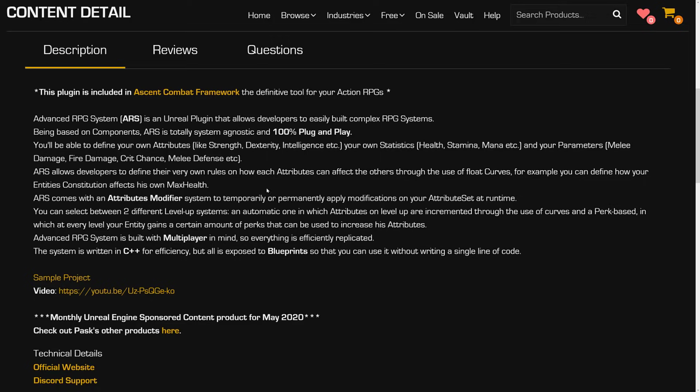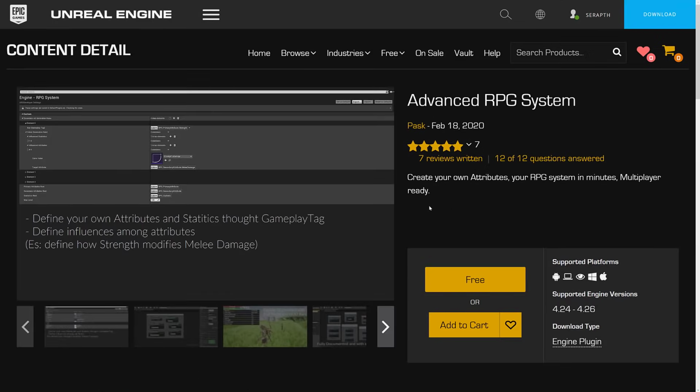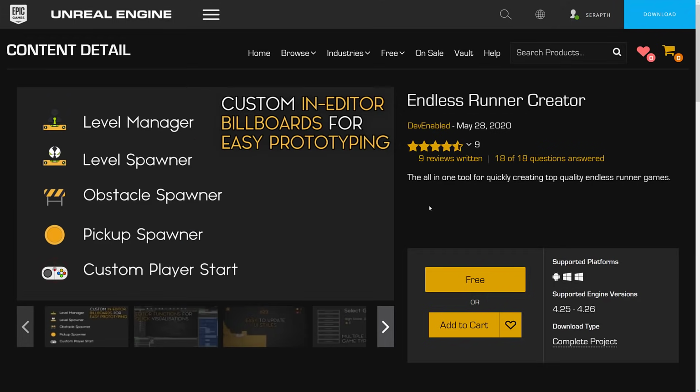ARS comes with an attributes modifier system to temporarily or permanently apply effect modifications to your attribute set at runtime. You can select between 2 different level up systems, an automatic one in which attributes on level up are incremented through the use of curves, and a perk based one in which at every level your entity gains a certain number of perks that can be used to increase its attributes. System is written in C++ for efficiency, but is all exposed as blueprints, so you do not need to use C++ code. That is a cool one. Game level systems are always kind of cool.